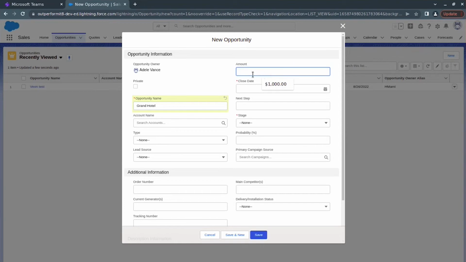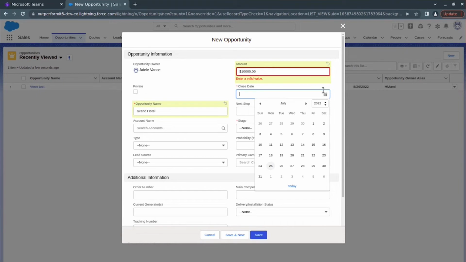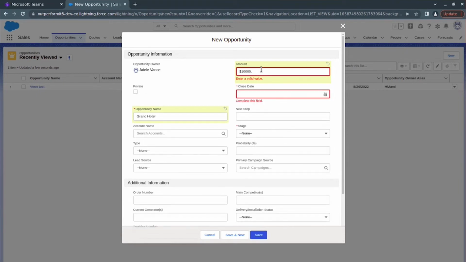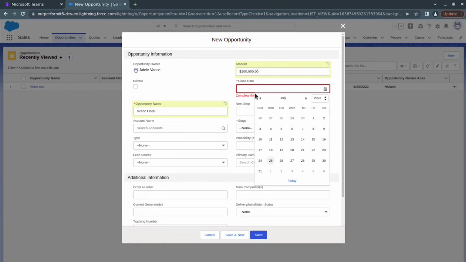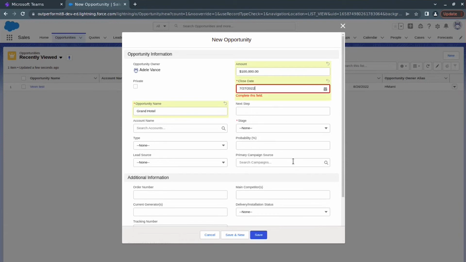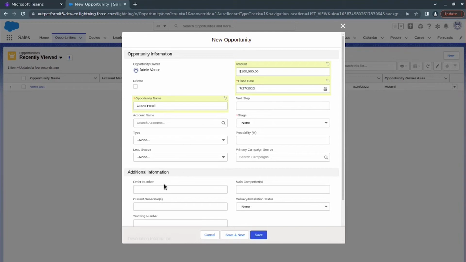I am giving the amount as $10,000. I'm giving the close date as the 27th. I am selecting an existing account.